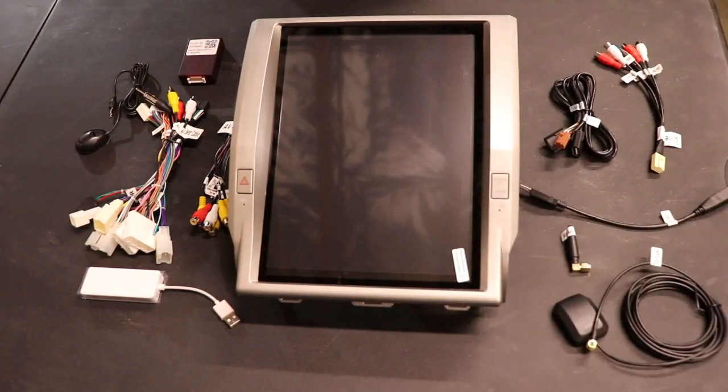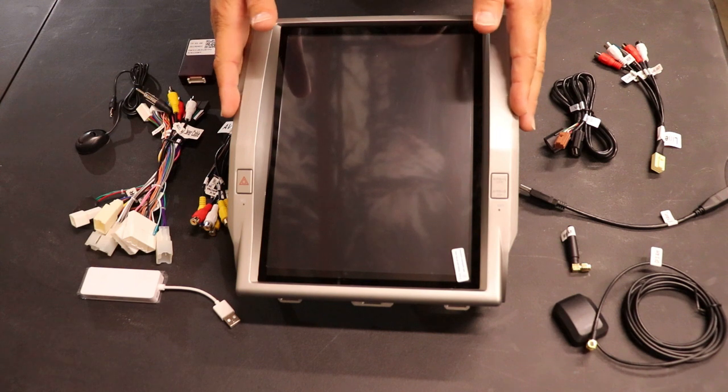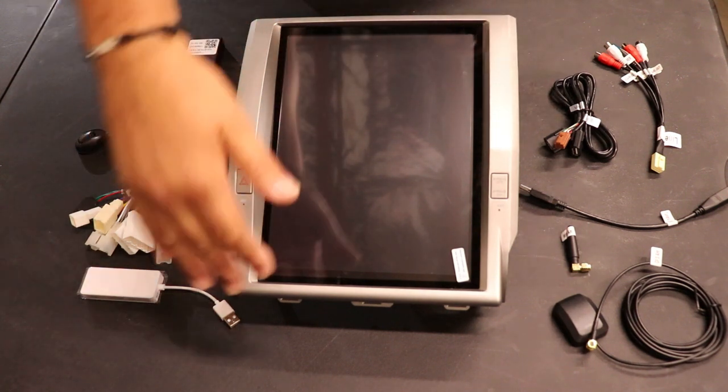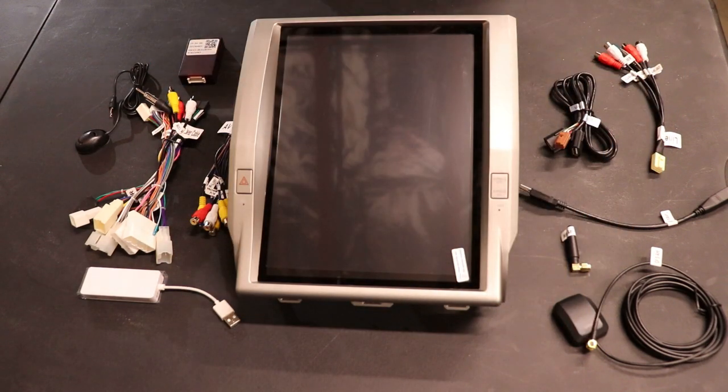All right, so before we get into the install, let's go ahead and see what's going to come out of the box. Obviously, you've got your new T-Style dash bezel here. For those of you who have seen our Gen 1, you can see we've got a wider screen, not quite as tall because we didn't add the knobs down here on the bottom. Retains one extra factory piece, but we'll get into that when we get into the install.